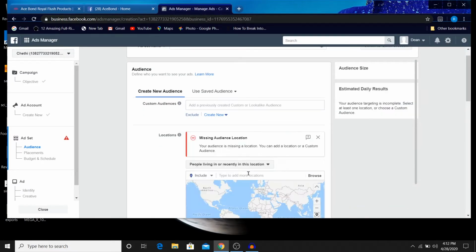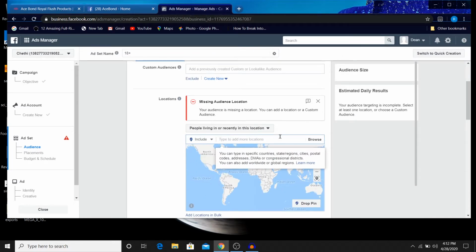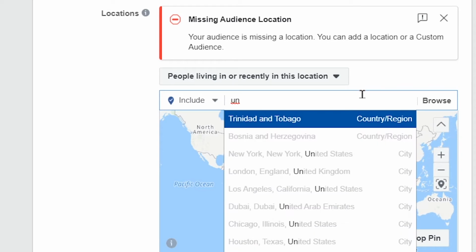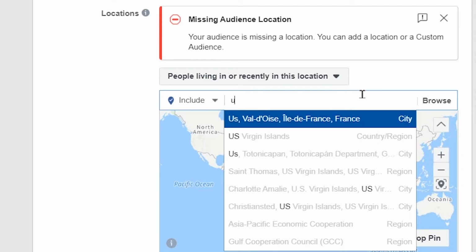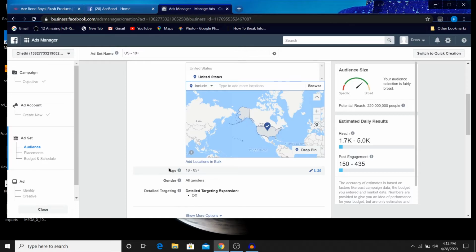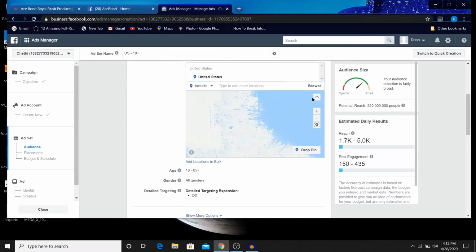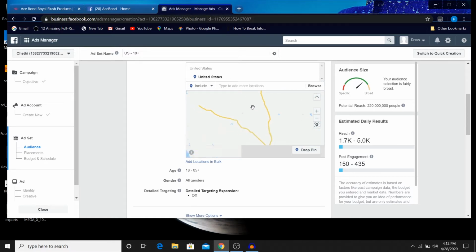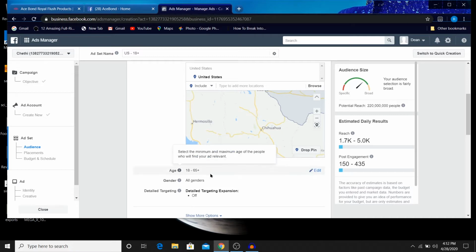So select the country. The country is going to be the United States because this is where it's easier, the shipping and everything is good. You can even go to specific states and not just one whole country, which is really broad. I sometimes add states because in some states the popularity of some products is more. So research can definitely help you with this.